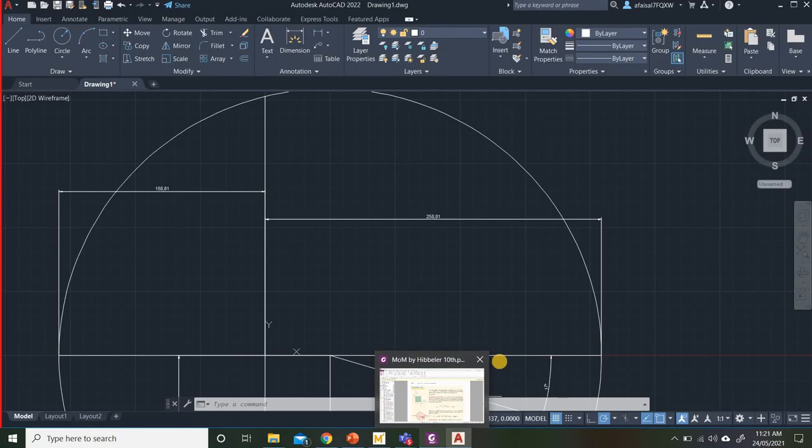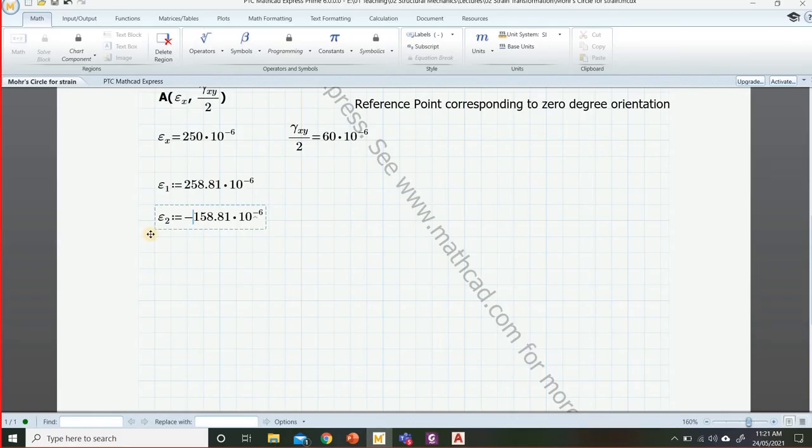All right, what about 2 theta 1? This is 17 degree. 2 theta 1 is 17 degree.